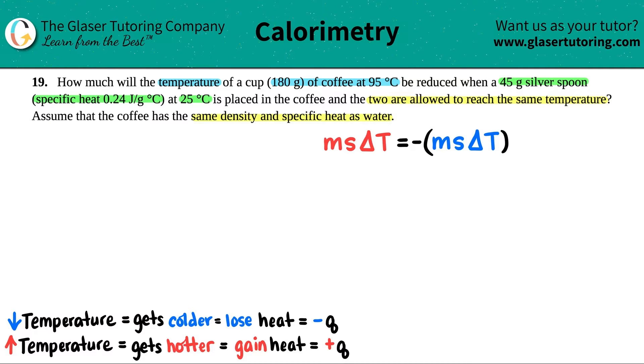Now, there's a lot of different theoretical things that we have to know for heat transfer. Basically, the first thing you have to figure out, because I color-coded this, one substance is red, which means that you're getting hot. Red signifies that it's getting hotter. And one is signifying that it's getting colder. So out of the coffee and the silver, the first thing that you should identify is which is going on the left and which is going on the right, depending on which is getting hotter or colder.